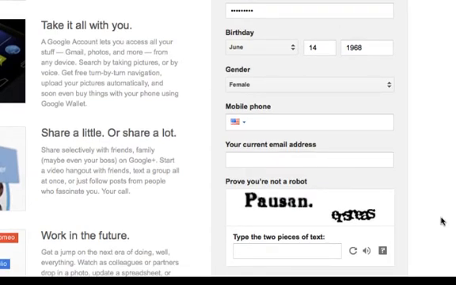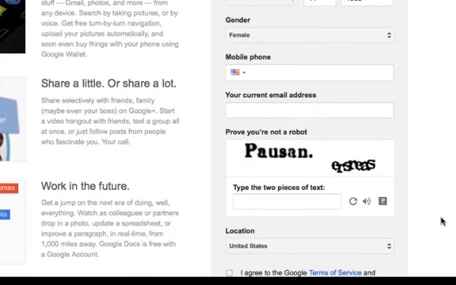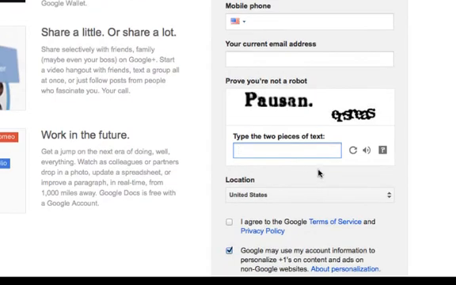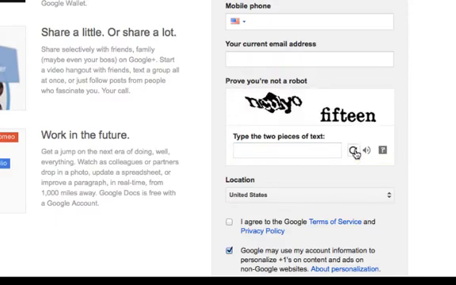After entering your email address, password, birthday, and mobile number, Gmail requires one more step of added security called a CAPTCHA. Without getting too technical, this is your way of letting Gmail know that you're a person and not a computer program. To complete the CAPTCHA, simply type in the letters and numbers that appear in the box. If you can't make them out, click the refresh button or the microphone to have them read to you.